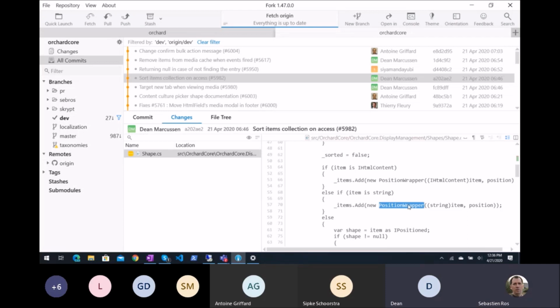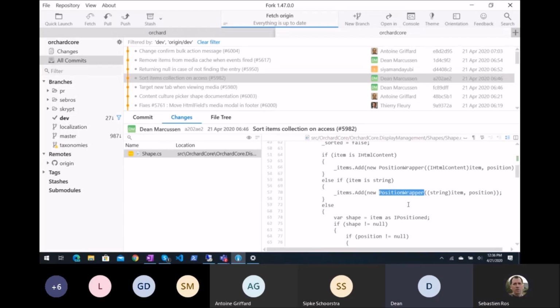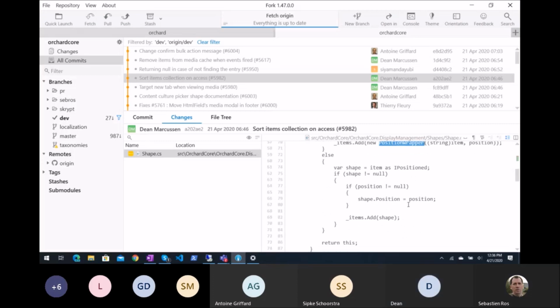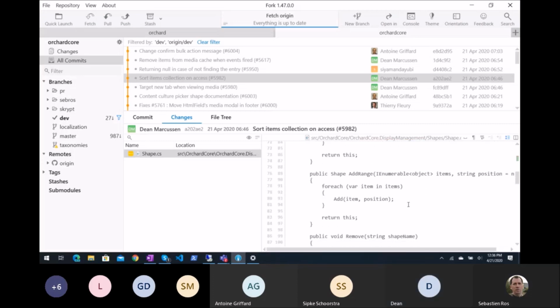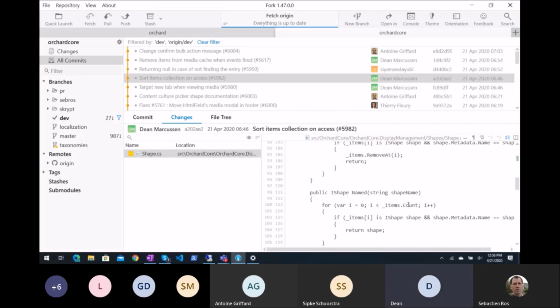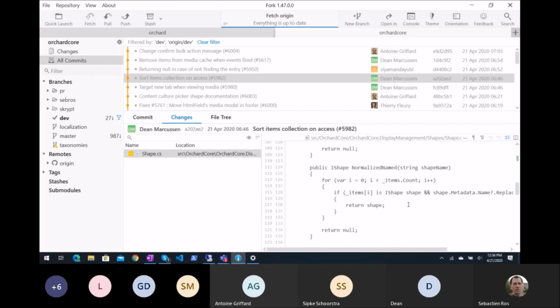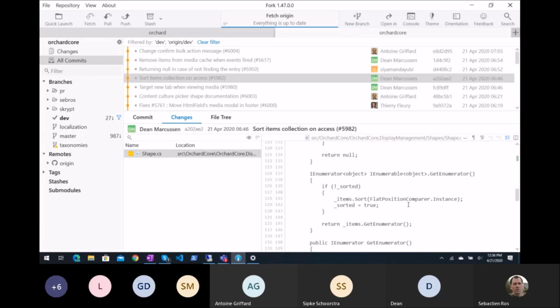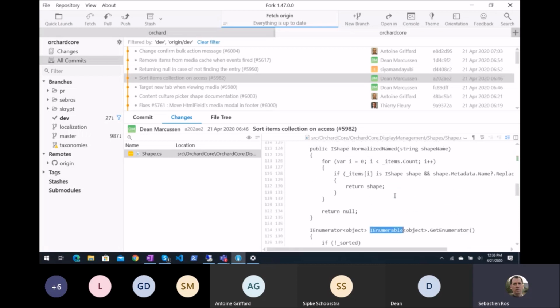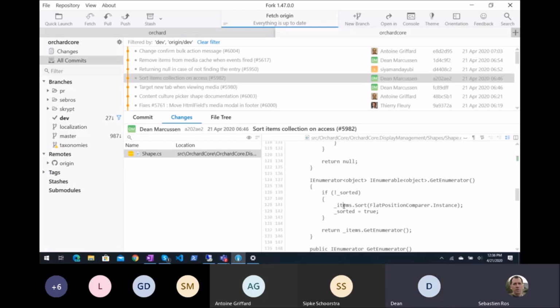But if you look lower down, you'll see that when you enumerate them, they're sorted. Oh, okay, that's where. When we enumerate the shapes, but the dot items. Yeah, so when you enumerate dot items, they're not sorted, but when you enumerate just shape, they are.